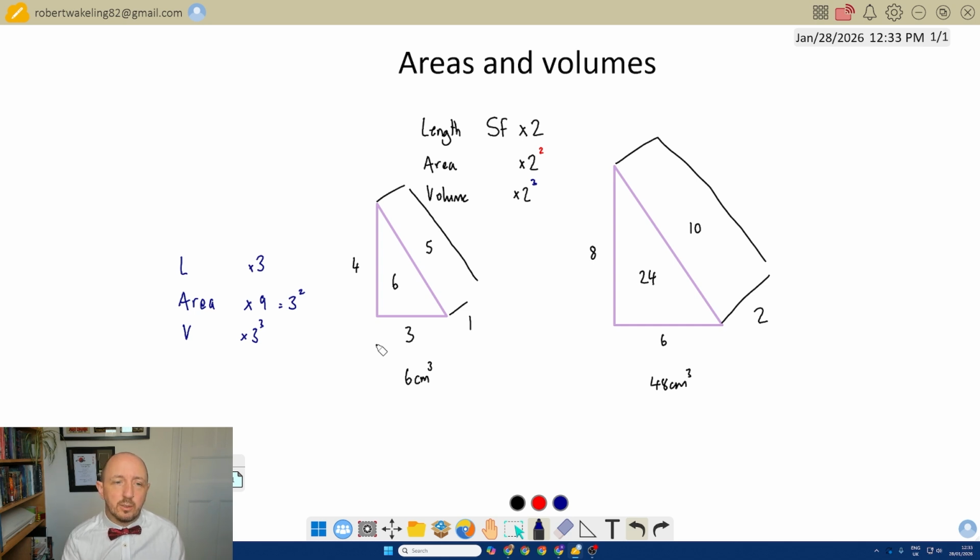Okay, so essentially you have to decide from the question if you're working with the length, in which case we square and then we cube. They might give you the area, so you might have to square root to go back to the length and then cube to get to the volume like that. Or they may give you the volume ratio, and then you might have to cube root that to get back to the length and then square it to work with the area.